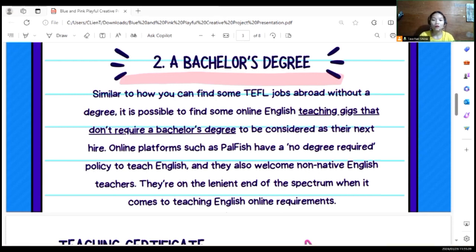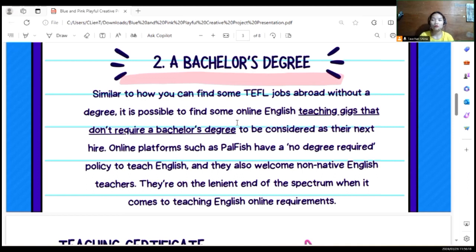So there are some companies that do not require you to have a bachelor's degree, but most of the time they are going to require you to have a bachelor's degree. Because there are also some people that are good at English, even though they don't have a bachelor's degree, like senior high school or even high school.